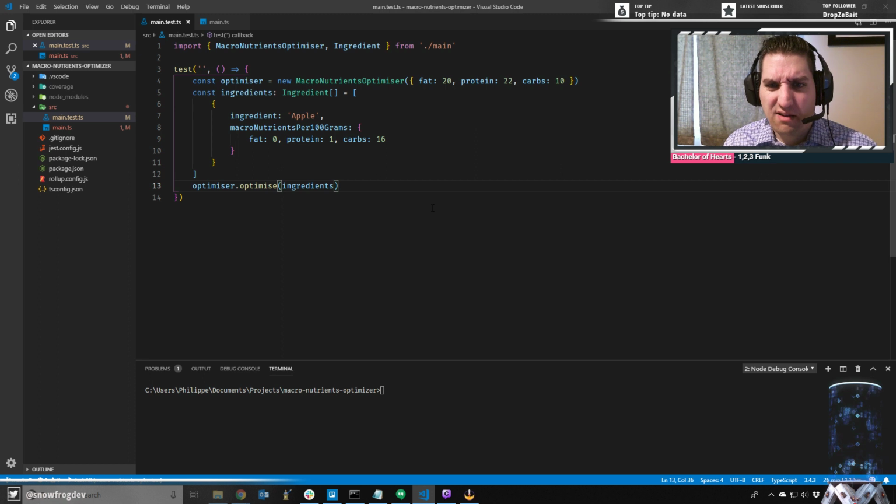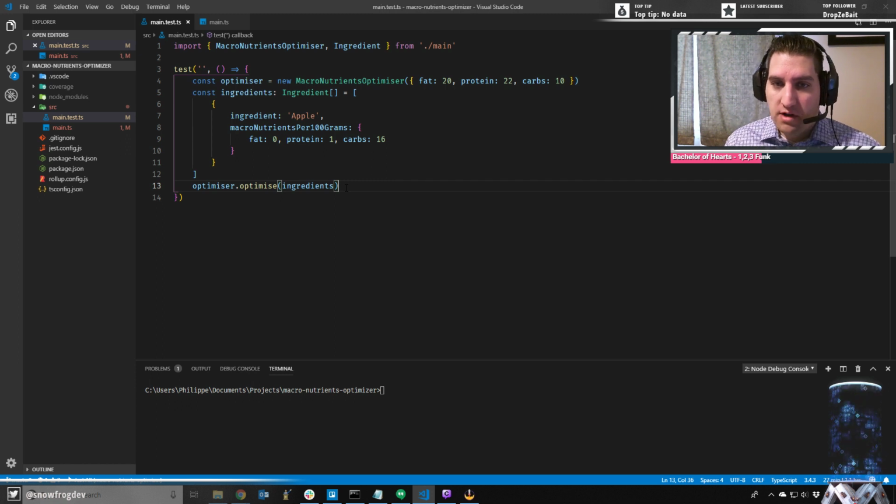Now that's the kind of the complicated thing with doing test first for an algorithm like that, because the purpose of the algorithm is to find the answer, which is usually like a complicated answer to find by hand. But now we're trying to test that our algorithm is working. How are we supposed to do that if we don't know the answer ahead of time? Well, there's a good question. I don't know.